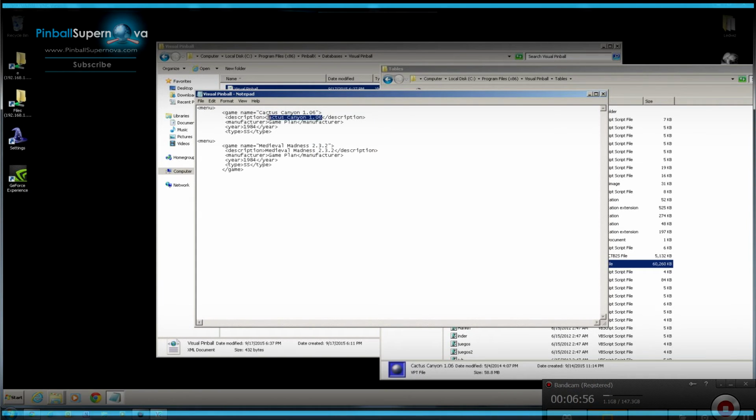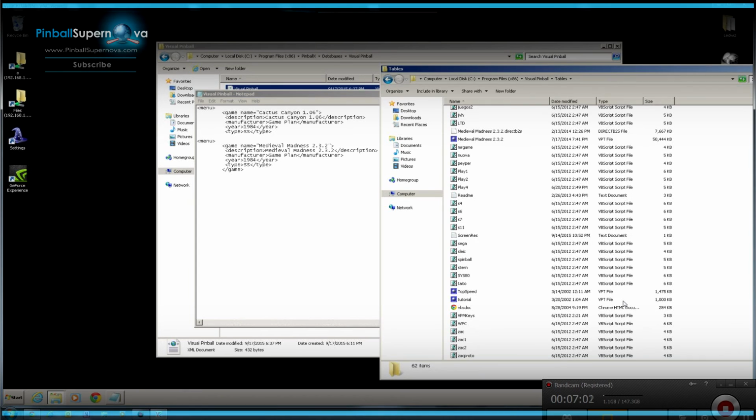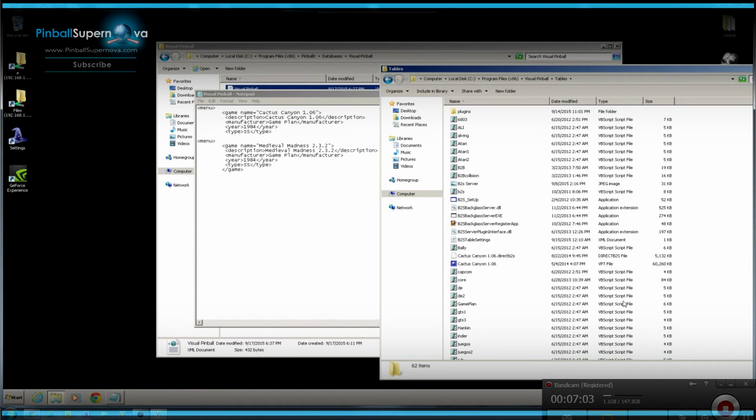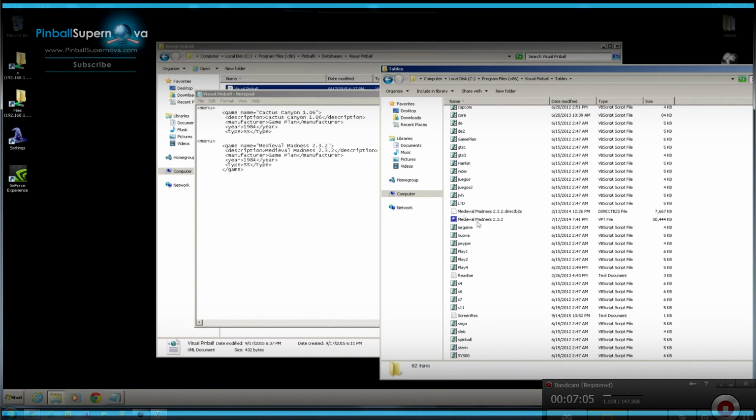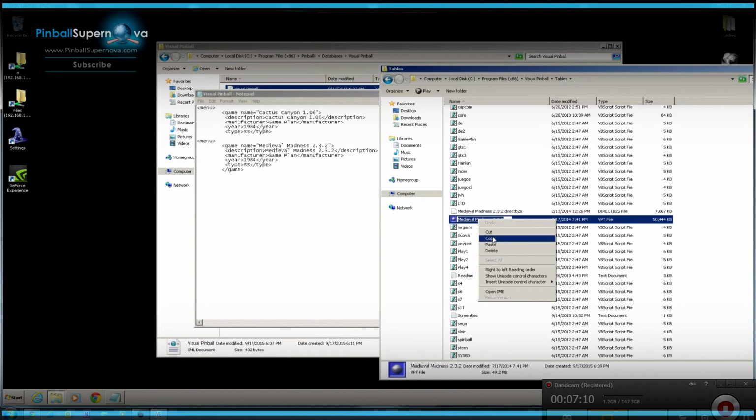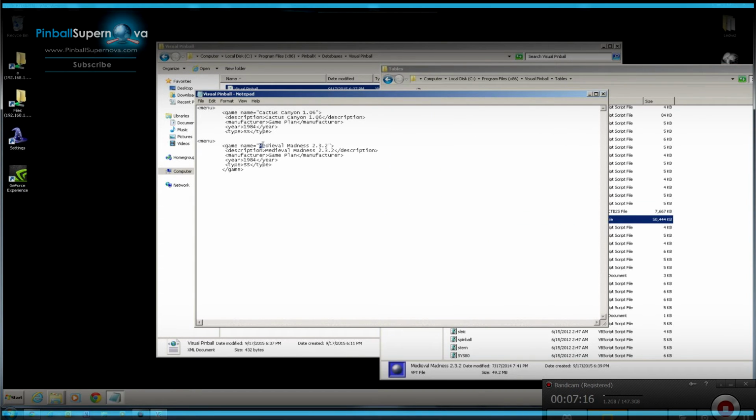Same thing here. Paste. So I know I'm typing it in right. Now if I go to Medieval Madness, which is here, again, highlight the name of the table, copy, go in here, paste. So now I know I'm not messing it up as I'm typing it in.